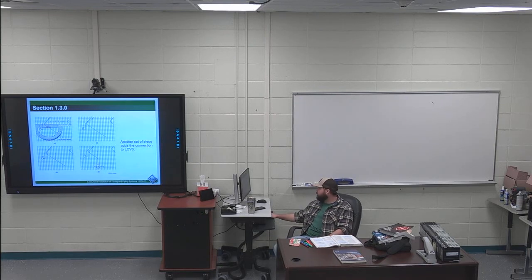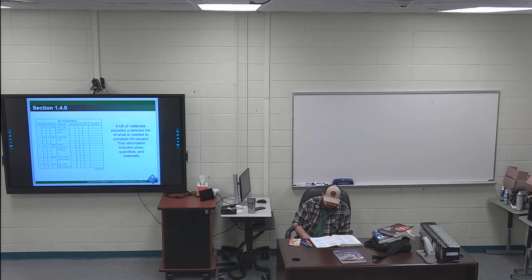Moving on to 140, bill of materials. We talked about a bill of materials and how it's nice to have a bill of materials even whenever you're doing maintenance on different stuff. 140, second sentence or last sentence on page 17 is highlighted. A bill of materials is typically included on the instrument installation drawing as shown in figure 28.